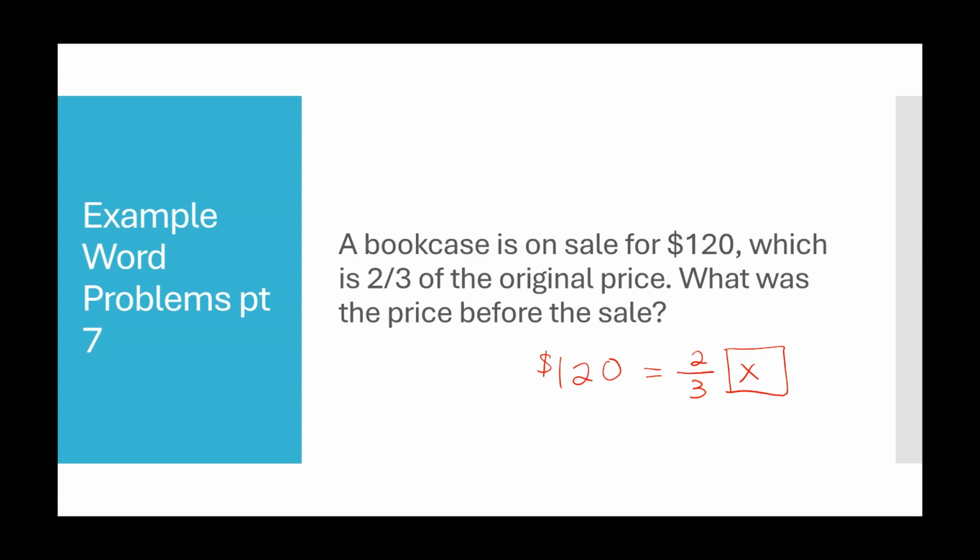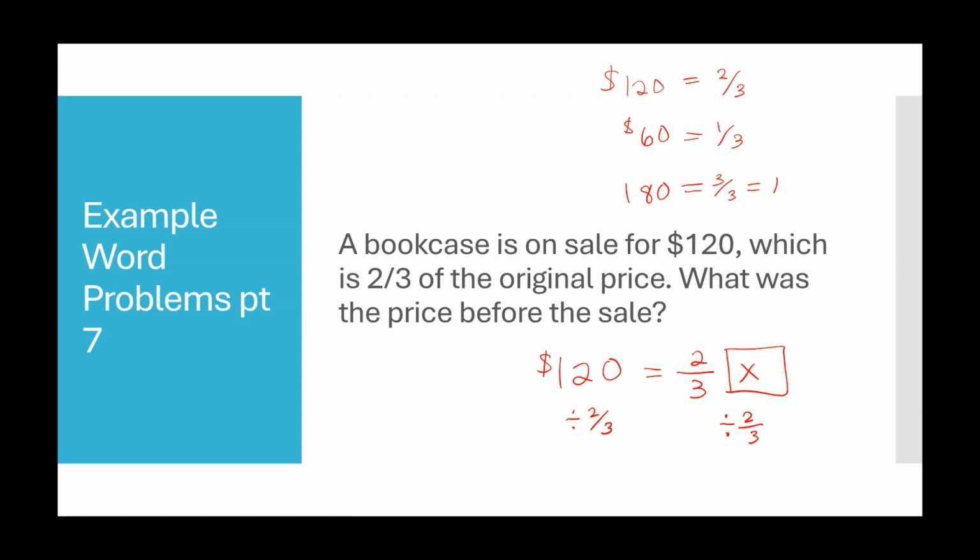So we want to go back to like, okay, 2/3 of it is 120. What's 3/3 of it? I'm going to show you several strategies. One way to get X by itself, we can just divide by 2/3. Divide by 2/3, and we get a lovely number. Another way is if $120 is 2/3, then half of that would be 1/3, right? So $60. And if $60 is 1/3, then the whole thing, 3/3 or 1, would be 60 times 3. It'd be 180. No equations necessary. Did it all in my head.